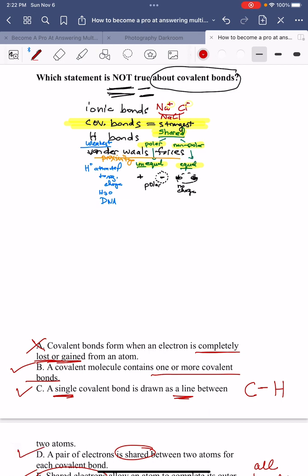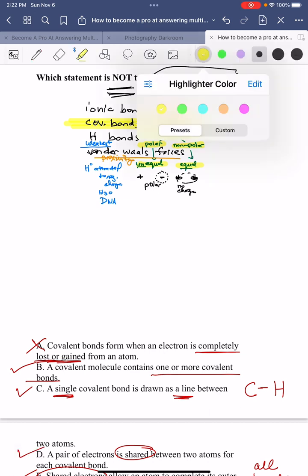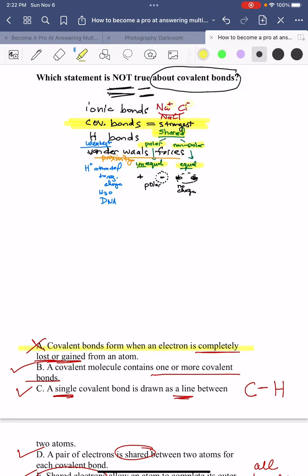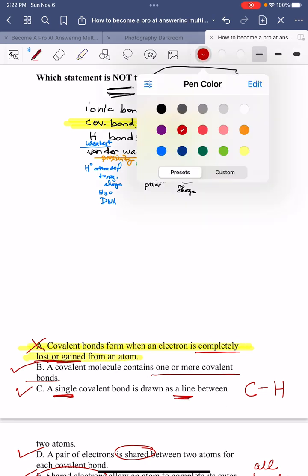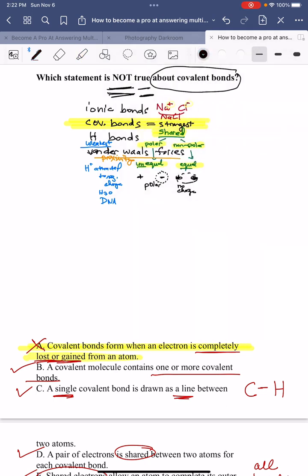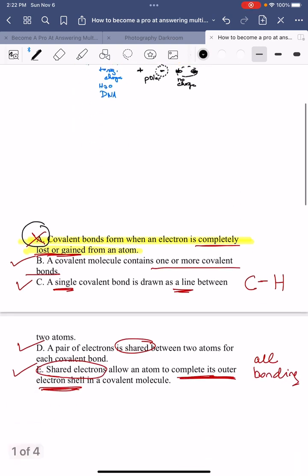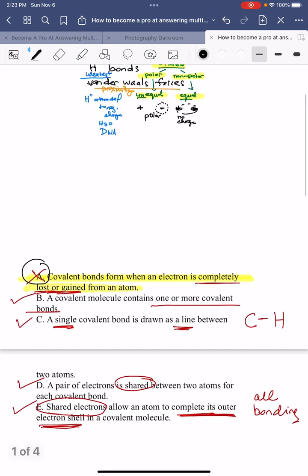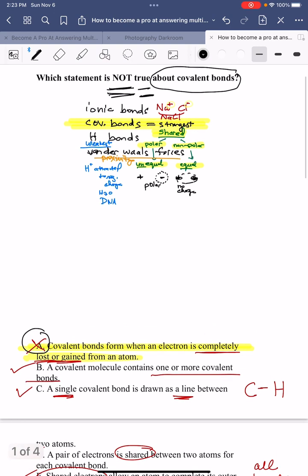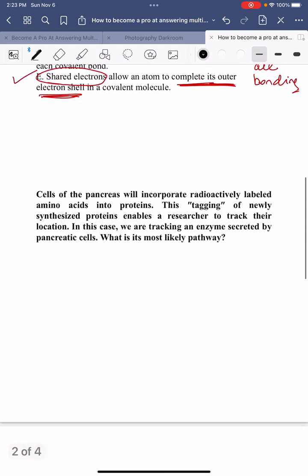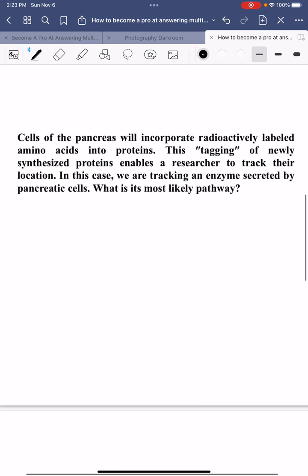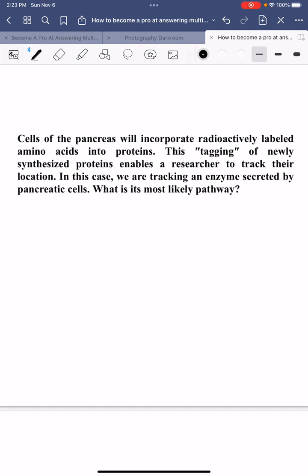And we have chosen from our options that covalent bonds A form when an electron is completely lost. Again, this is not true. So this one will be the answer that we select. And so we will bubble on our Scantron or circle A as the answer option. So this was a process of going through all of the options and checking which ones are correct and which one is not correct. Let me give you another example of a question that also can be helpful when you are drawing a little diagram to try and solve the problem.